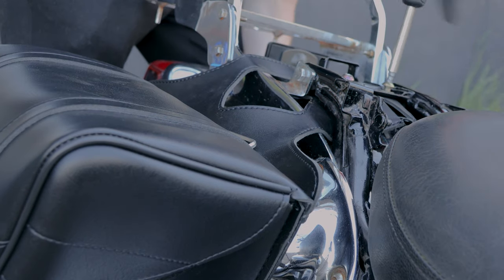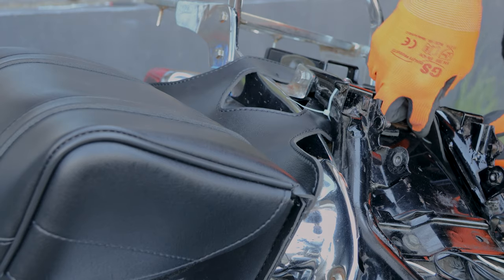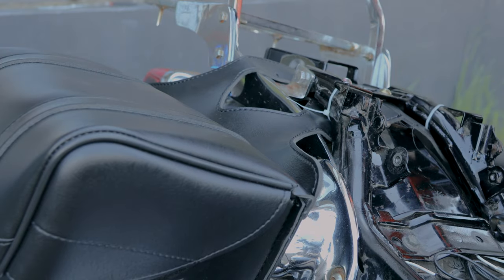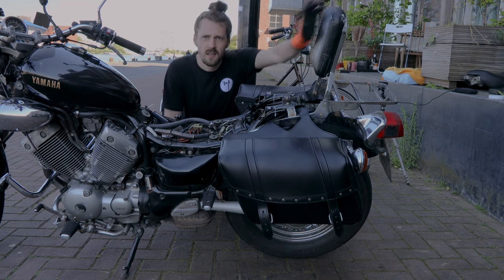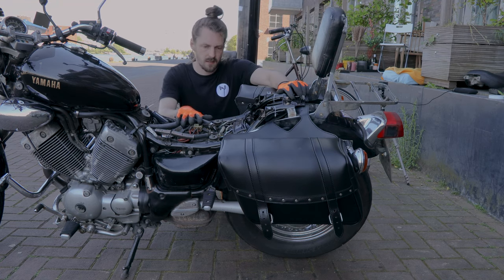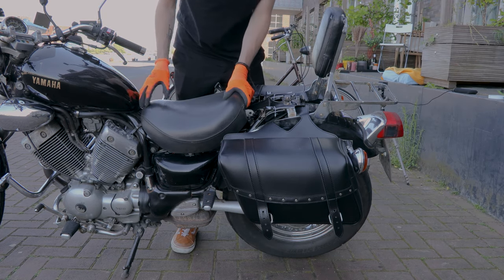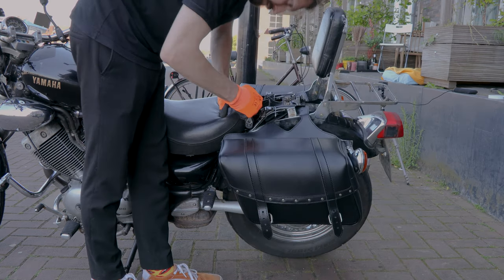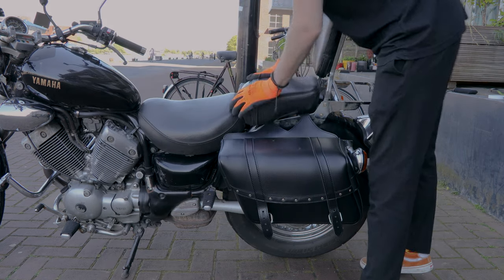Now I just had to reattach the bolts from the rear fender and further secure the bags with tie wraps. I decided not to use the ropes that came with the bags because tie wraps are easier and should do the job just fine. So now I'm just putting back on the saddles. Finally, all done. Here's the end result.